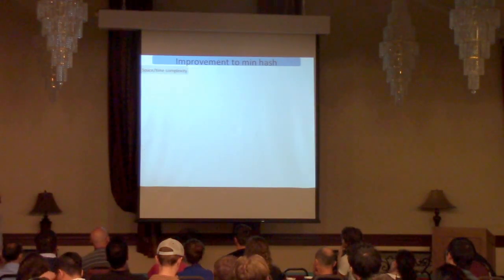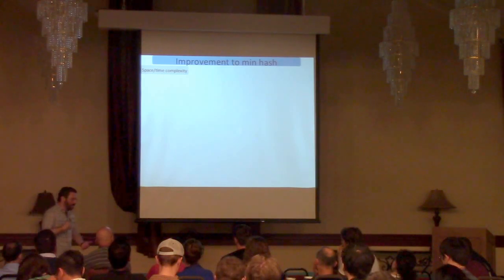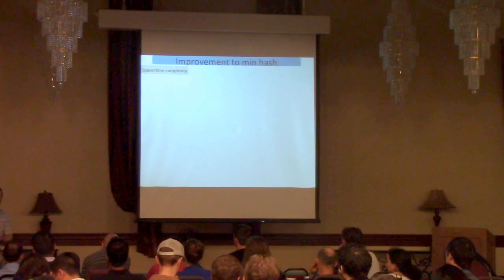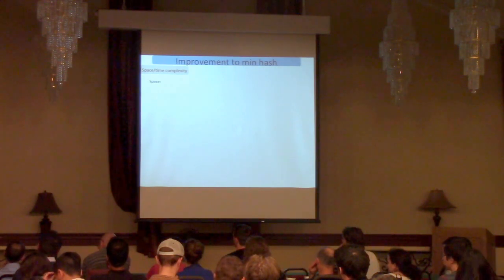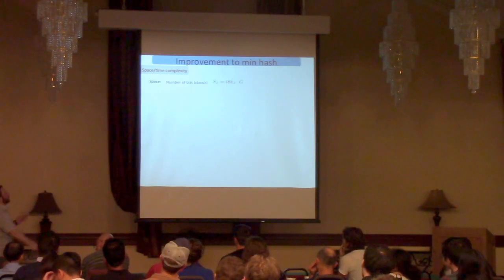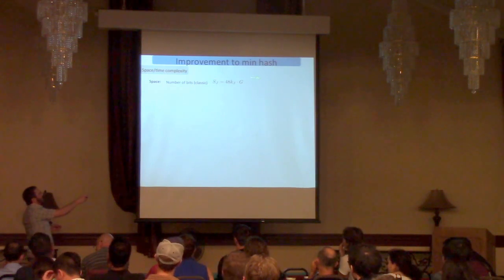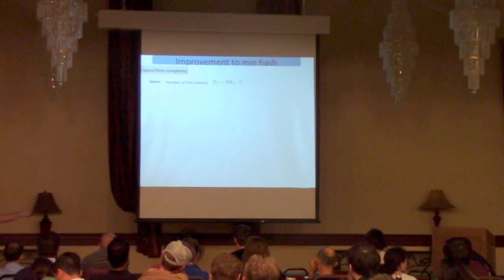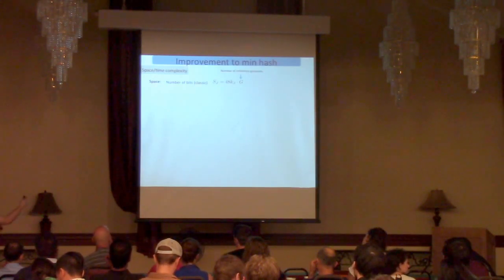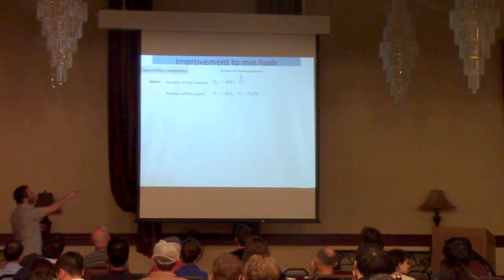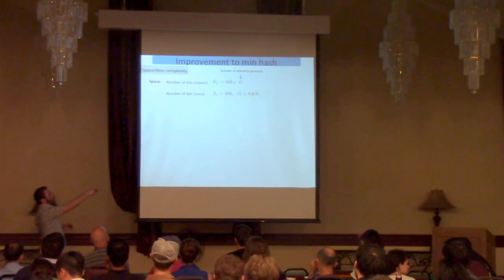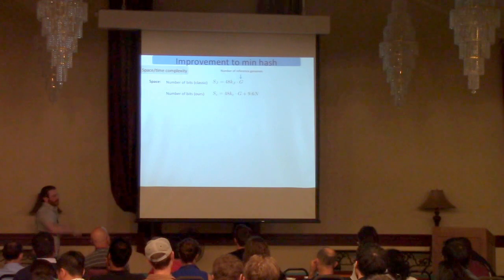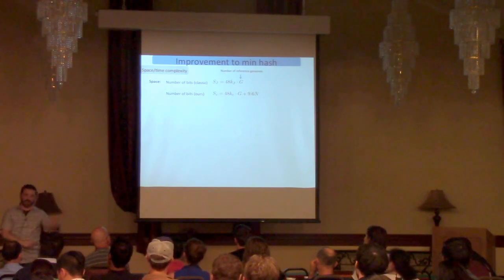5 minutes left, so we can zoom through space-time complexity and then talk about application a little bit. Cool thing is even though we're using a Bloom filter, you save a whole lot of space with this because you can calculate the number of bits that are required for the classic min hash approach, and it's based off of the number of hash functions as well as the number of reference genomes that you have. For our approach, you pay some penalty off of the Bloom filter, and then you have the same term right here based off of the number of hash functions that ours use, which is exponentially smaller.